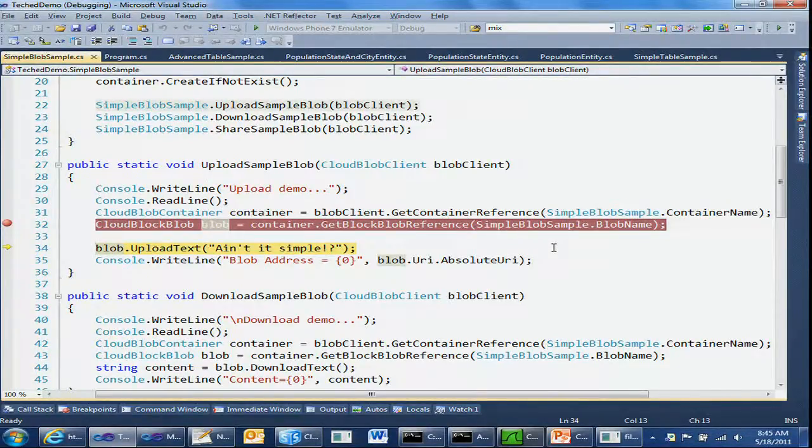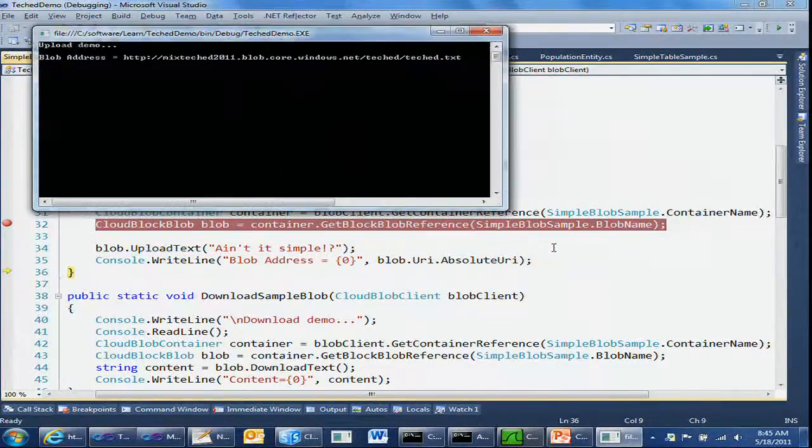Once I get the reference, all I need to do is upload the text. I'm uploading text, but there are overloads which take streams, so if you want to upload a file stream, you can do that. You just have to upload this text, and that's about it. And this is the URL you can use to access your blob. By default, everything is authenticated. It's not shared. I'll go over the sharing scenario a little later.